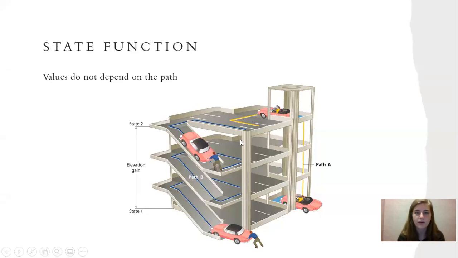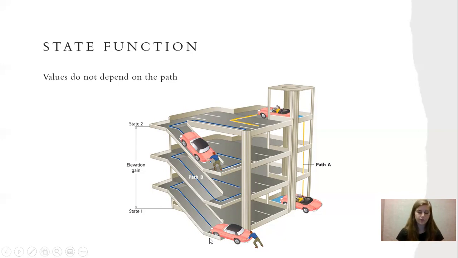So if we have here these two cars, see this one and this one, starting from the same spot at the top of this parking garage, and we have one that goes out and directly down. We have this one that goes out and around and around and around. If they start and end in the same spot, their path is obviously different, right? But here we see that elevation gain is the same. They both start at the top and they both end at the bottom. So elevation gain here is a state function because it's the same for both regardless of how they got there.